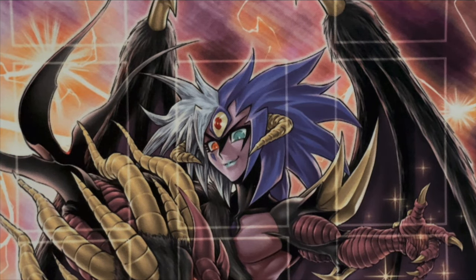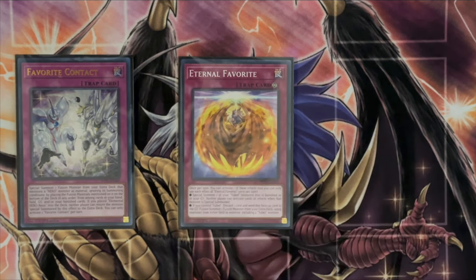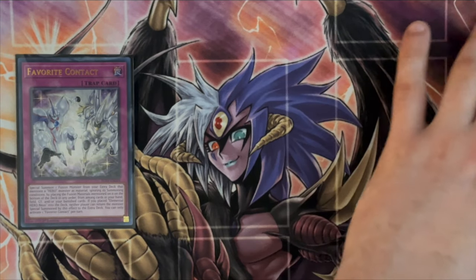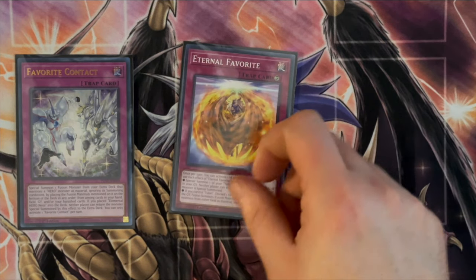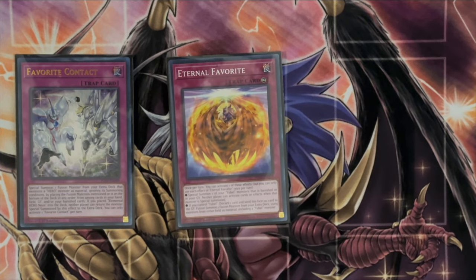Then for our traps, of course, we have our two favorite cards. We got our favorite contact and our Eternal Favorite. With Infernal Rage, being able to recycle these or search them is absolutely great. Because due to Eternal Favorite sending itself and a card out of your hand, it's kind of like two costs there. You're getting rid of your continuous trap and a card out of your hand. But due to the fact that Infernal Rage can pretty much just grab this back for you out of the graveyard, I really don't see a reason to play two copies of it.